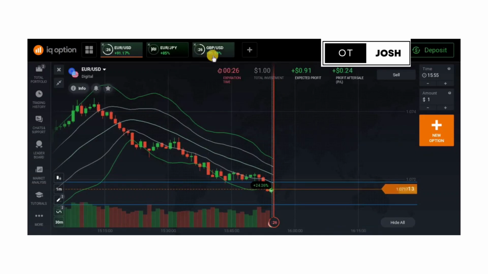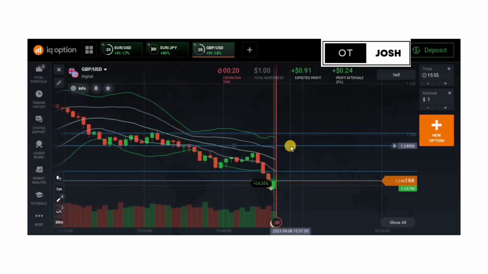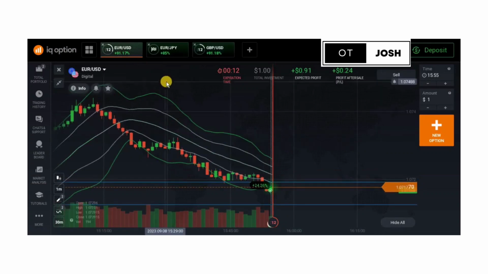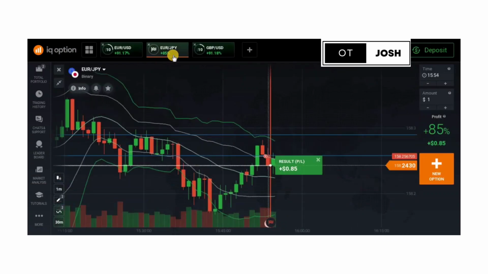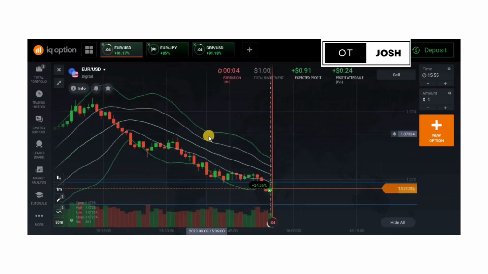So let's wait and see the power of this strategy. This is a strategy you can use in combination with volume and price analysis. All you have to do is draw your zones, identify your zones, and wait. That's all you have to do. So I did a put trade here, I did a call trade here, and I did a call trade.